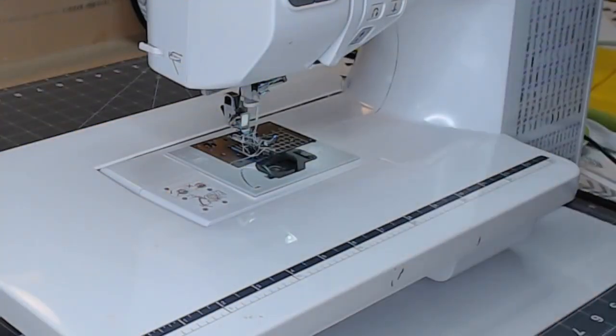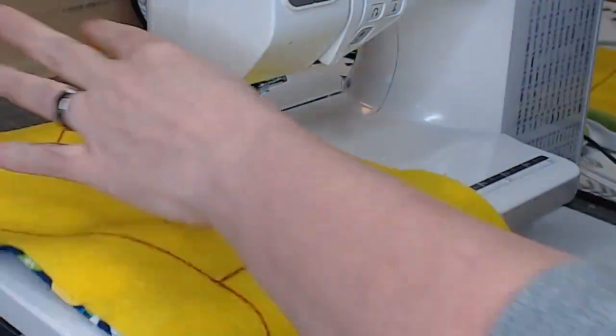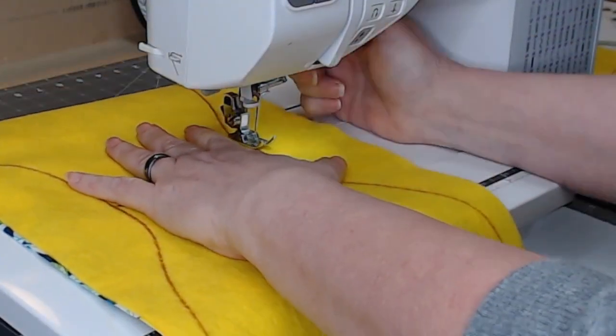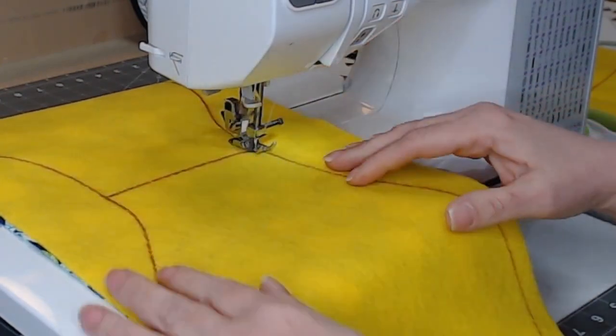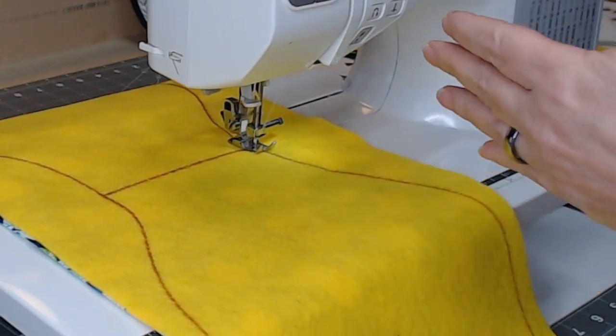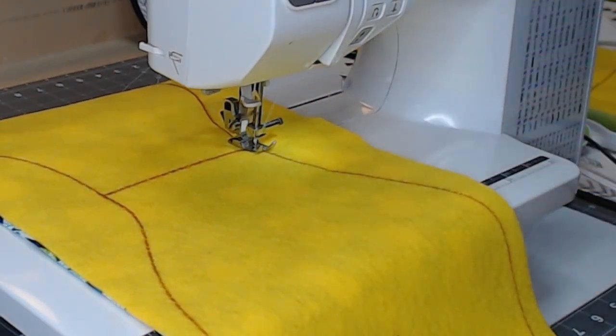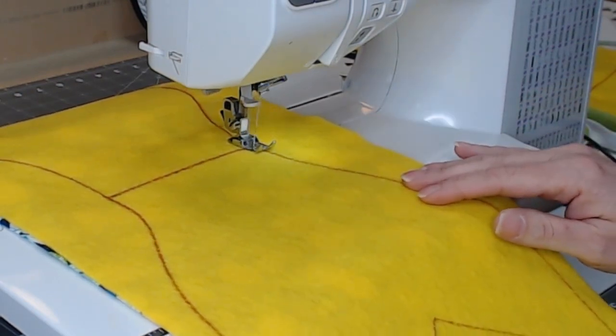Set that one aside. Let's get over to our bow tail. Now, when it comes to the bow tail, I kind of like to just start in the middle of mine when I sew it. There's no reason to lock the stitch in, because we're going to lock it in by coming right back through that stitch. That's how we're going to lock it in.